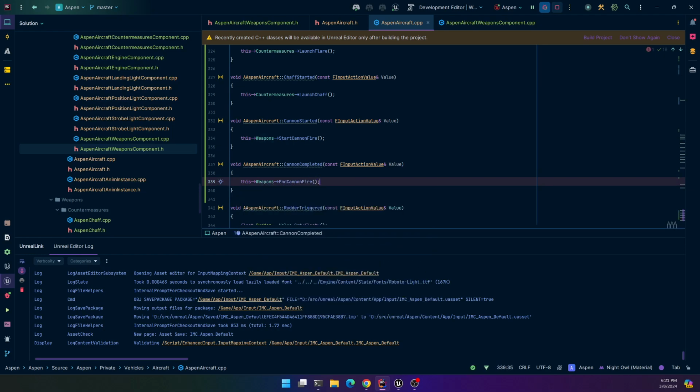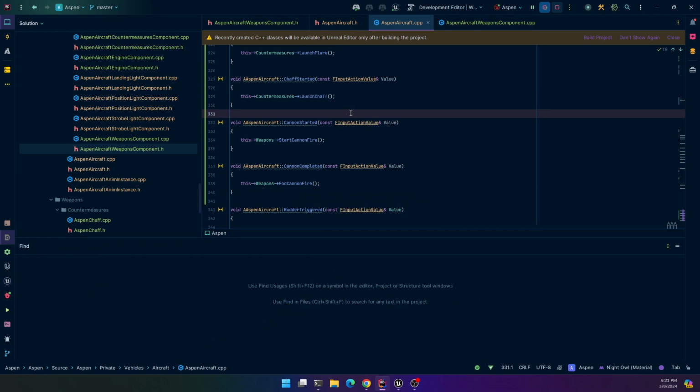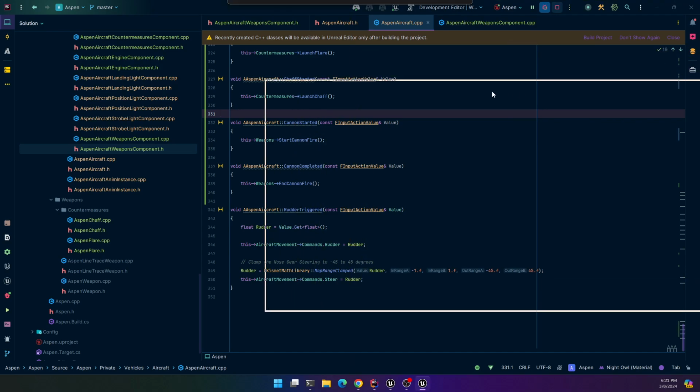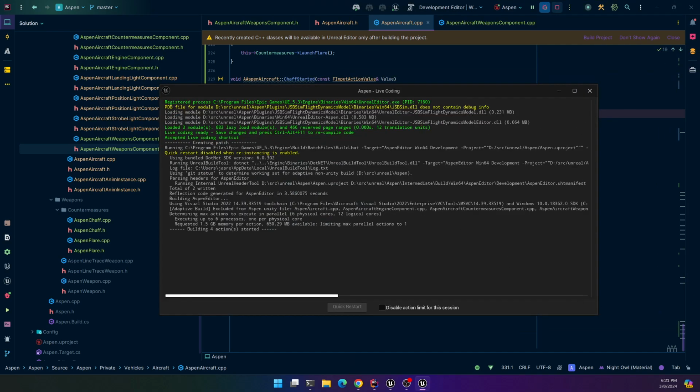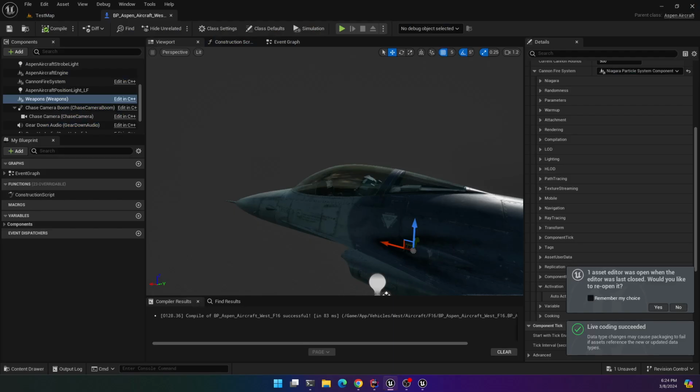End cannon fire on completed. You compile that. Okay, so that compile is done.